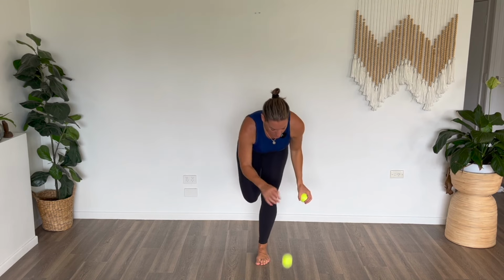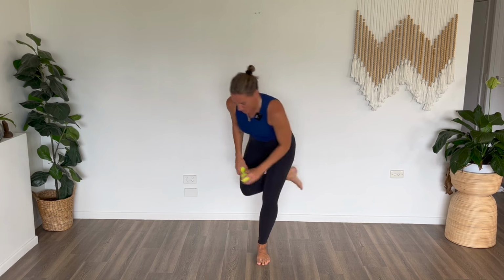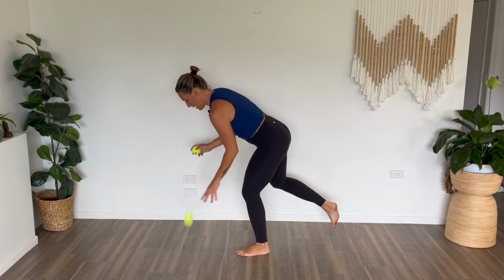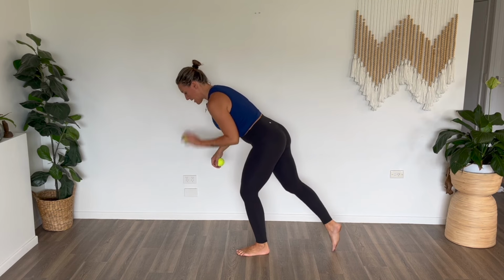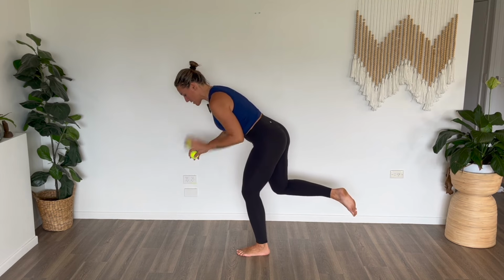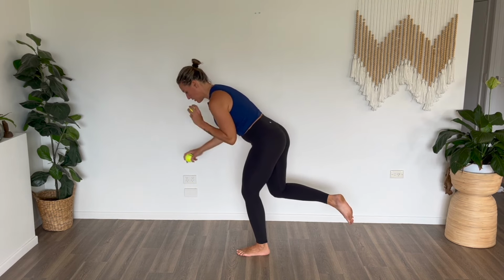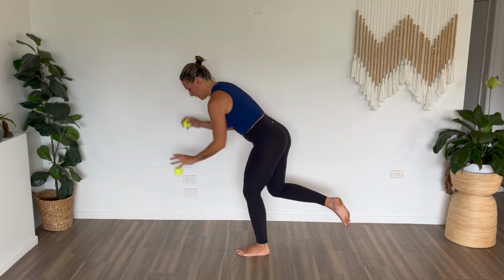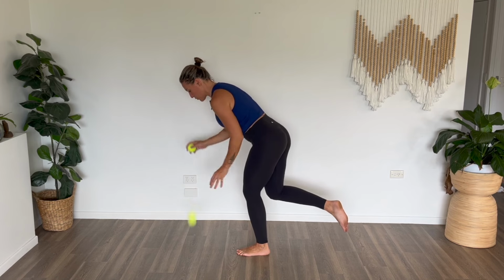is bounce right, left, right, I'll go side so you can see. So we are balancing and bouncing. Now you can have your foot at the back there if your balance is a bit shonky, but we are trying to train our balance as much as possible. Good, keep going. Soon we're gonna add double bounces here. Just getting you warmed up, your eyes warmed up.